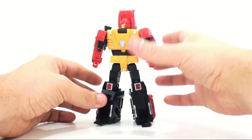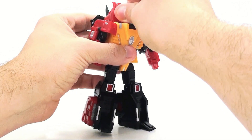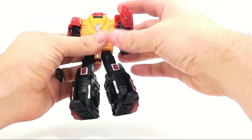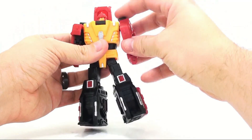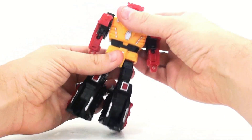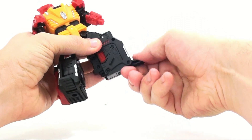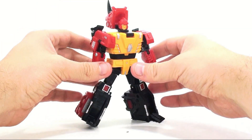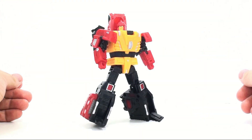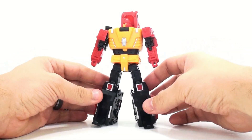The head rotates left and right — the rhino head section moves around as part of the articulation, so you have to hold that down while rotating. The shoulders are on ball joints but really stiff, with a nice in-and-out range. The elbows are on ball joints so they move forward, back, and rotate. He rotates at the waist, the hips move forward and back and rotate at the upper thigh, they bend at the knee, and the feet can pivot upward. A lot of articulation — similar to the Warhawk. I just personally really like this look and it works perfectly in a classic display.